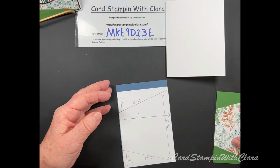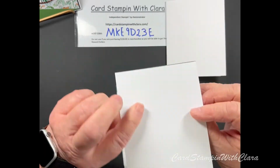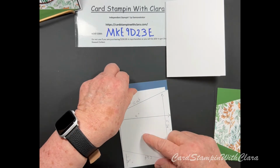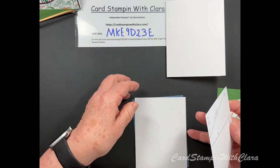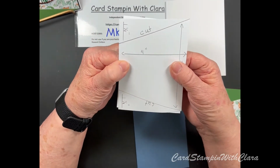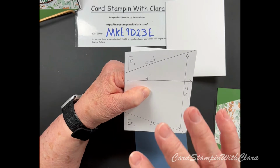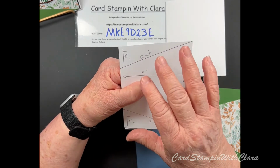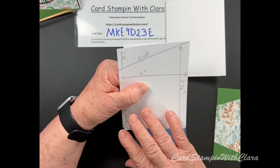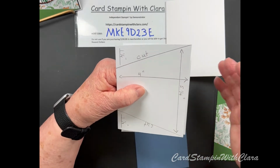I want to show you how I did this. And as you can see, it's a unit now. So what I did, and what I suggest, if you decide you want to make this, is this: the little template on my website, don't print it off thinking it's going to be exactly right. It's there to give you the measurements, because I wasn't quite sure that I could get it to where it was perfect on my sheet and looked right on the video. But you need to measure, it's what I'm trying to say.